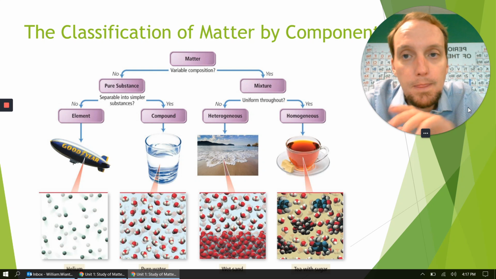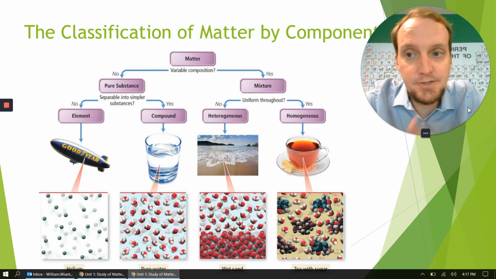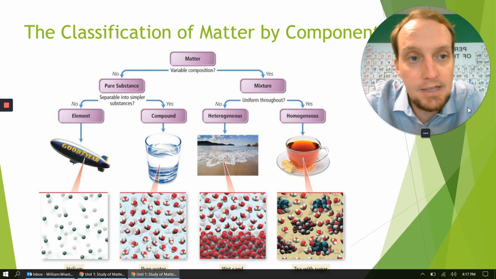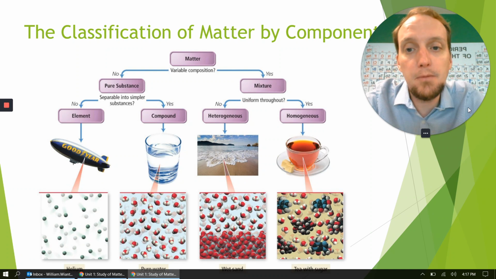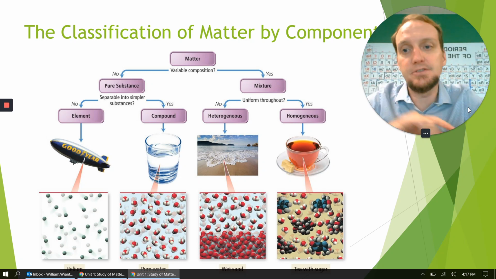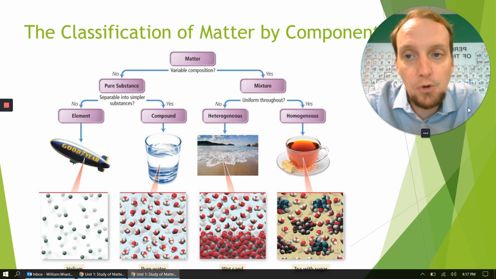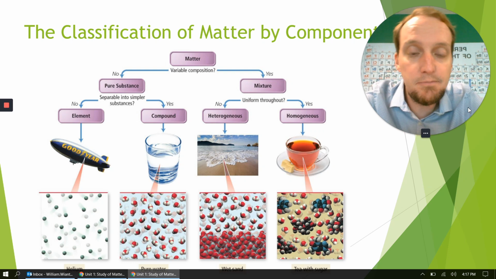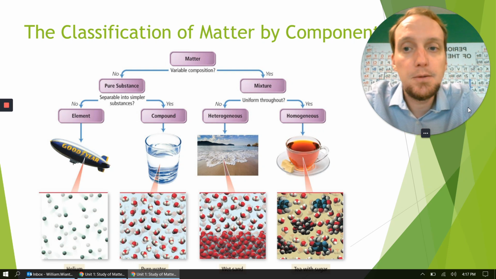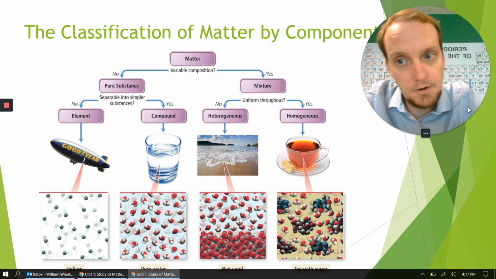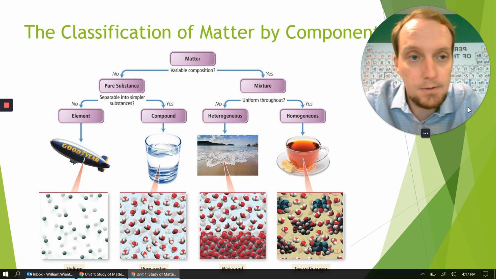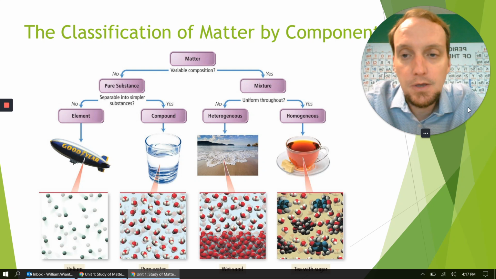So there's two things on your notes. One is the difference between an element and a compound. If you look on the left side of this image, you'll notice that an element and a compound are both pure substances. So that's what they have in common. They are both pure substances. If you have pure sugar, that's a compound, but it is pure. It is just sugar. If you have, like in this example, helium, well, that's just helium.